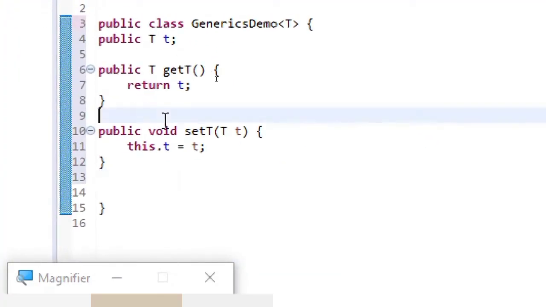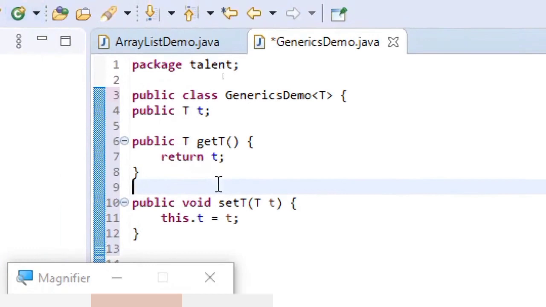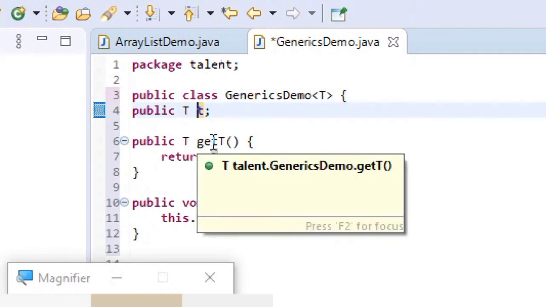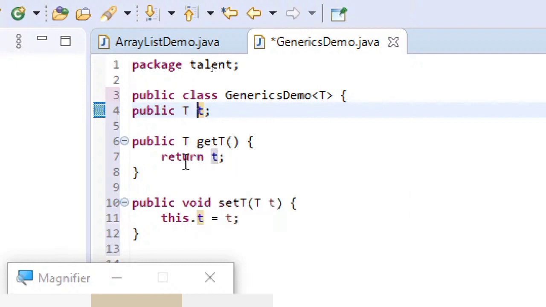Here you can see very simply I have generated the getter and setter methods. So this is my generic class now. Here I have just created a variable t of type T, and then I am returning that type when get is called, and setting that type with some value in set.